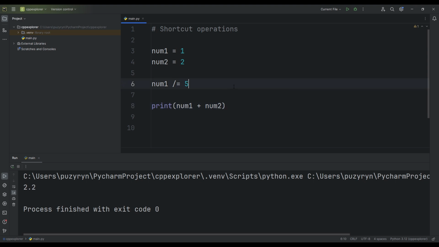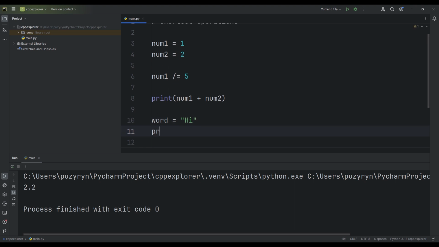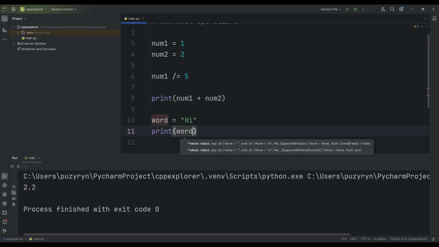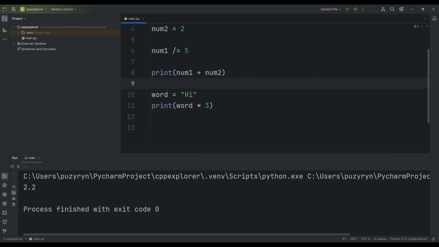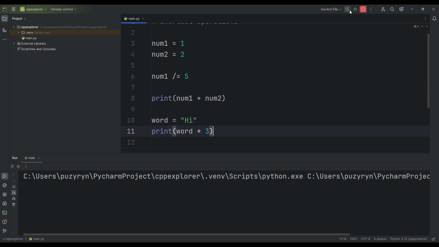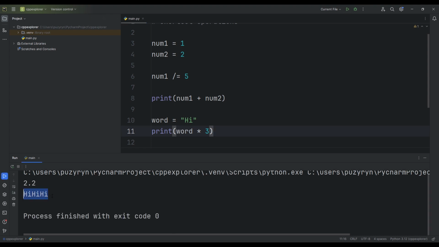I also want to mention a point that I forgot to mention. It's that we can multiply not only numbers but also strings. For example, let's create a string that says "hi." And then in the output, let's try to multiply this string immediately. It sounds illogical, but in the Python language, it's possible. If I try to multiply this string by 3 now, then in this case, we will get this string displayed on the screen 3 times. If we multiply it by 20, then accordingly, the value of this string will be displayed 20 times.